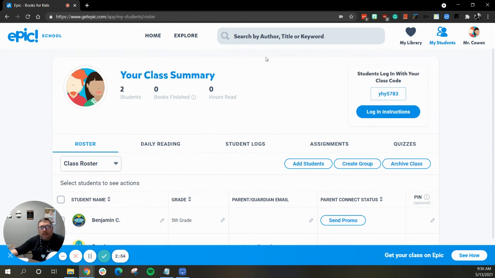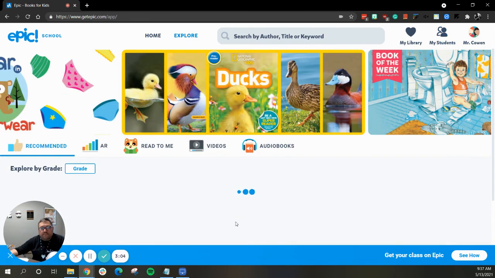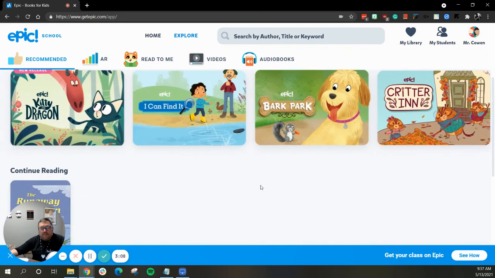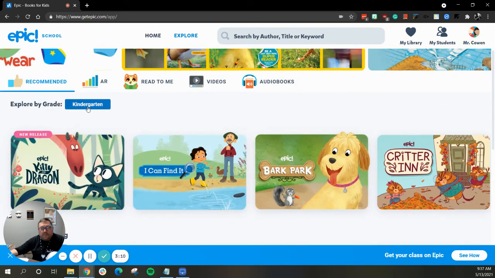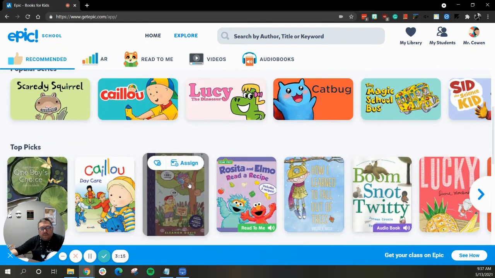Now, if we look at the content that's available in here, I can hit explore. You can also come up here. You can see what it recommends. You can see some different categories in there if you're just looking for something specific. Otherwise, if I come in, I can see some different things that are available. Now, I put my grade level as kindergarten, so I can see books that it's recommending to me for kindergarten students.